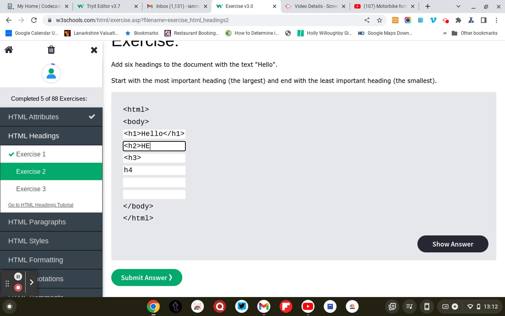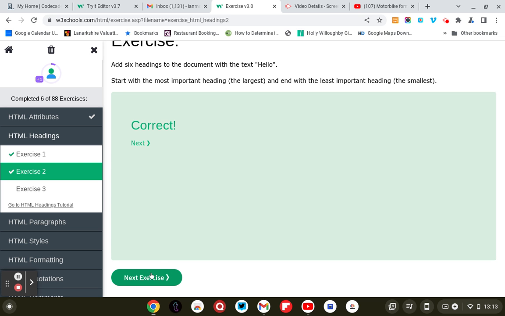So H2, hello, closing tag H2, H3, hello, closing tag H3, H4, hello, closing tag H4, opening tag H5, hello, closing tag H5, opening tag H6, hello, closing tag, we're closing it with a backslash, closing tag H6, and then we'll submit answer, and we're correct. Yabba dabba do.